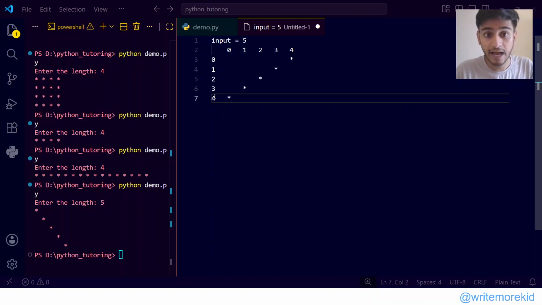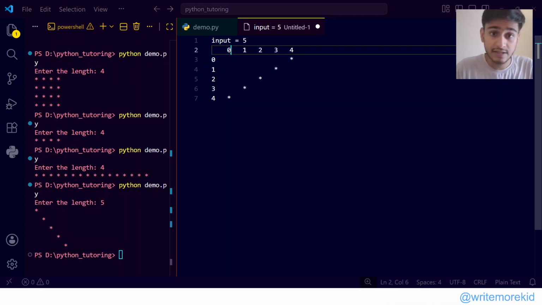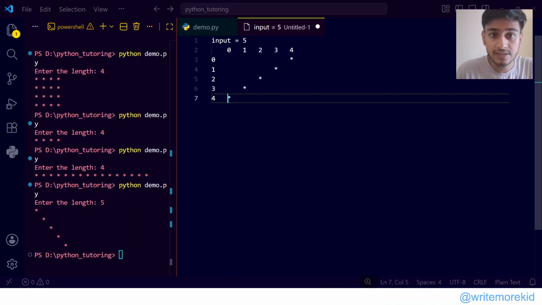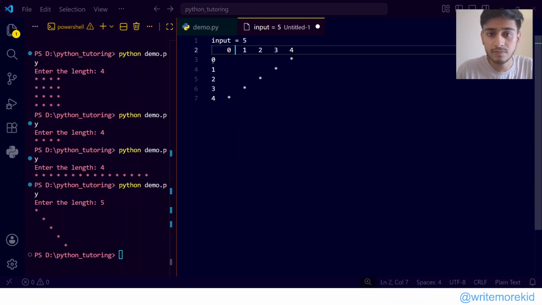Mathematically, the sum of the i index and the j index is equal to what? Is equal to the value which we are passing. So let's say this is j, this is the inner loop. This is not the inner loop, this is the outer loop. This is the inner loop. So whenever the inner loop index and the outer loop index are the same, if we print an asterisk symbol only in that situation, we will achieve a diagonal which starts from the top right corner and ends at the left corner.